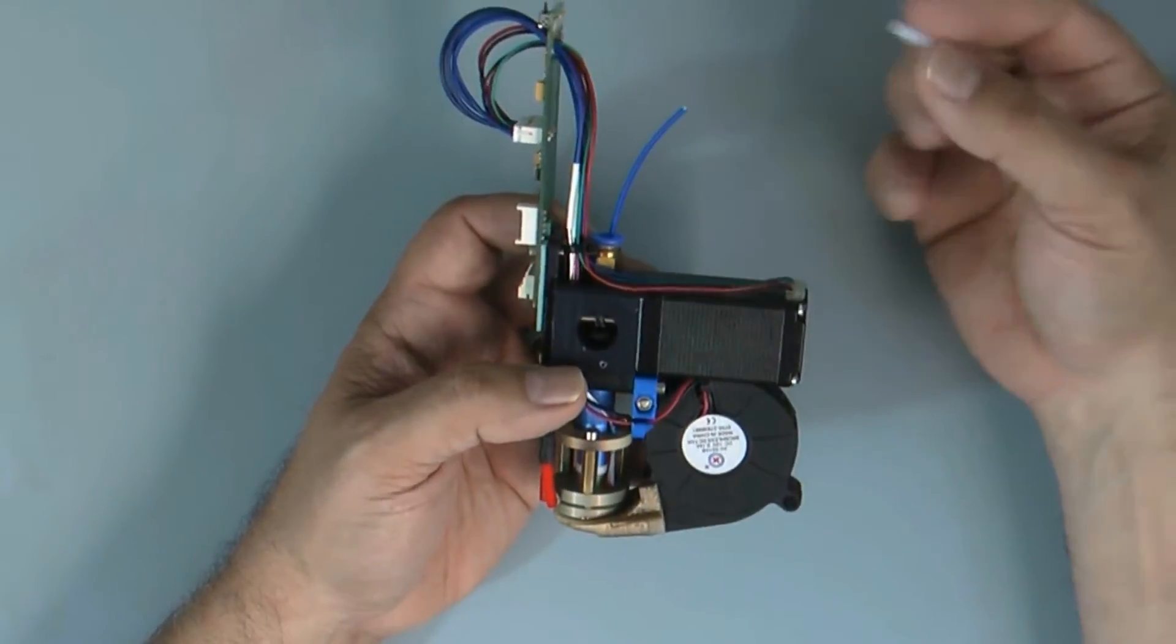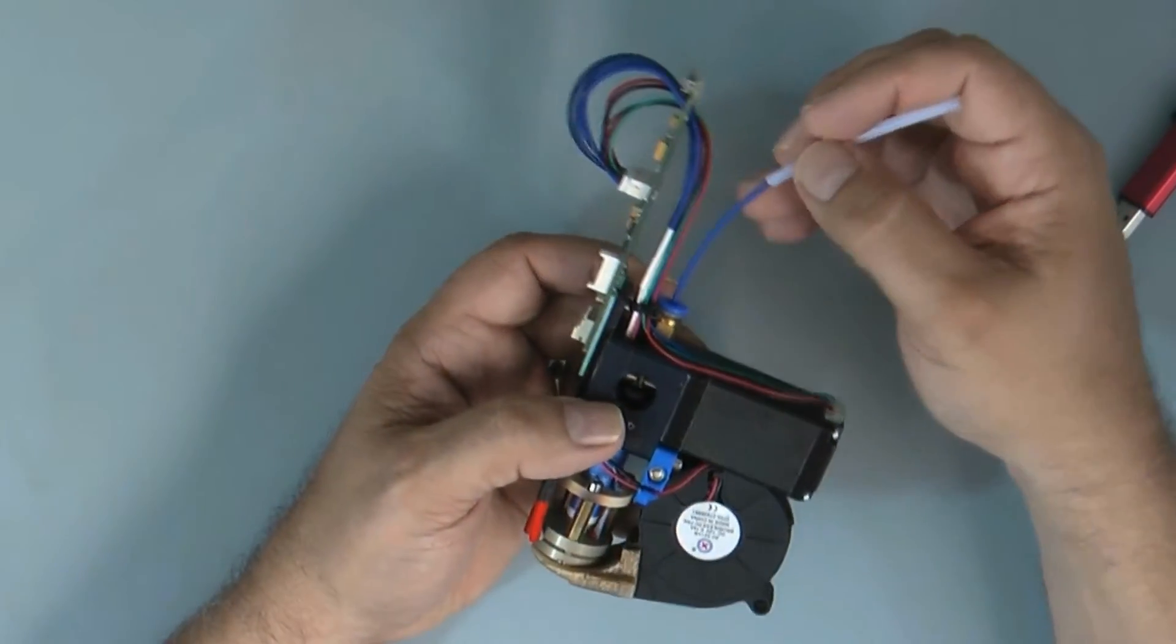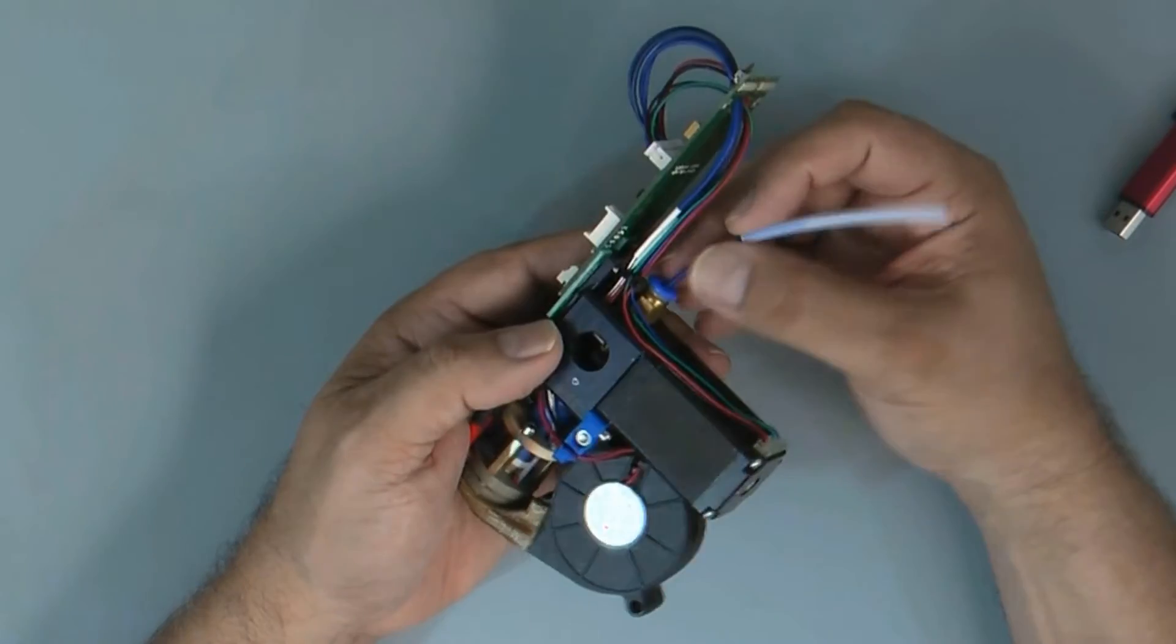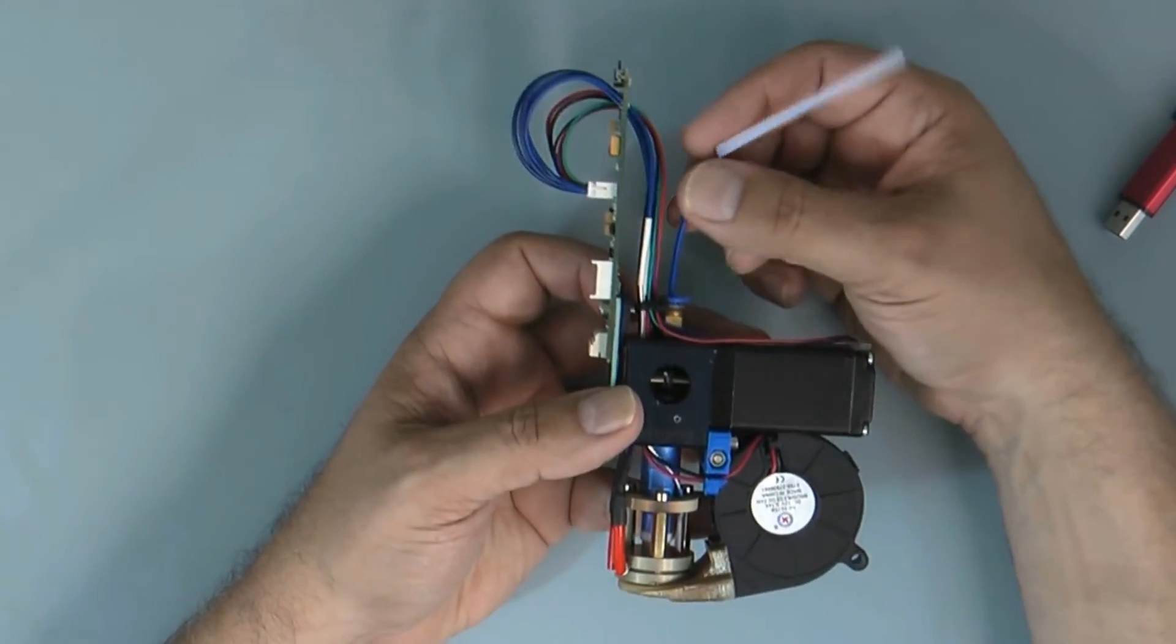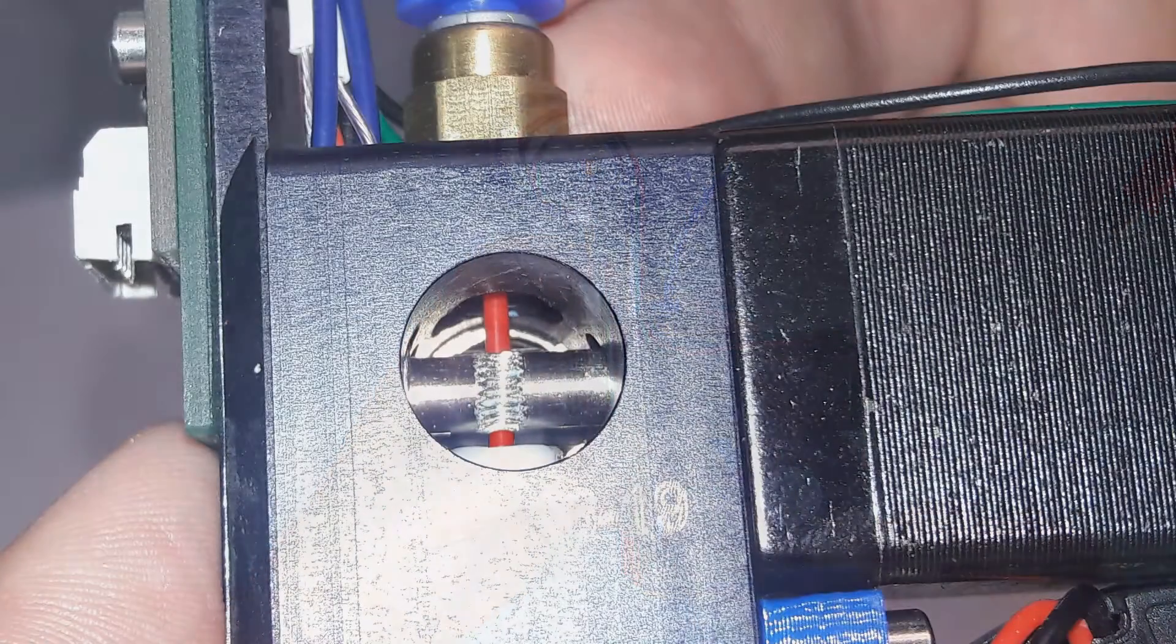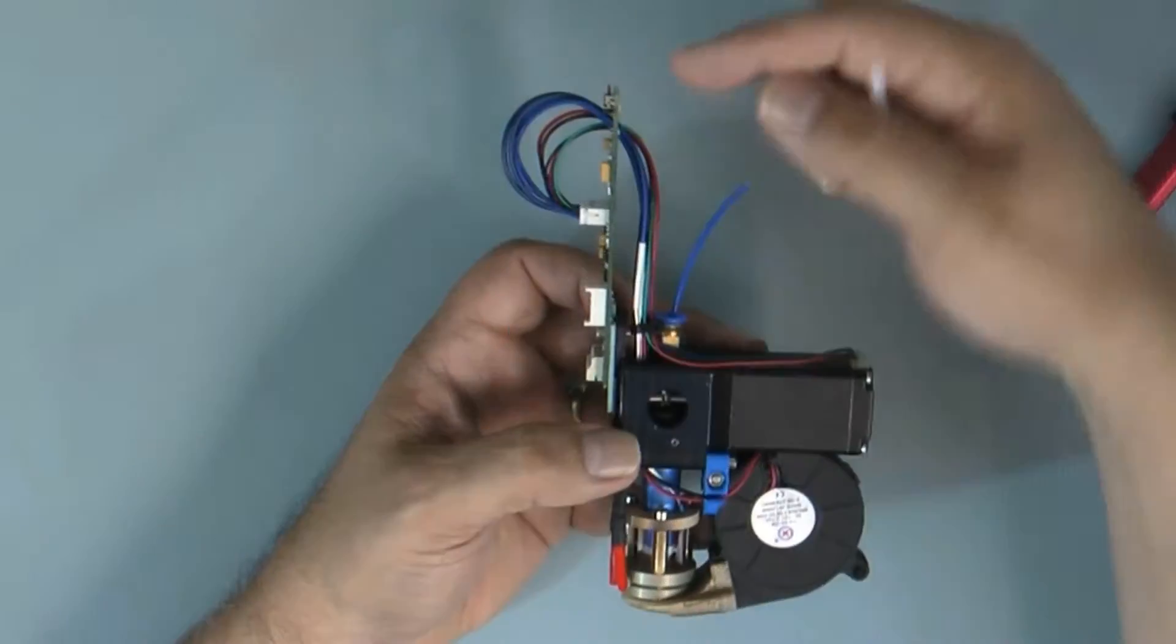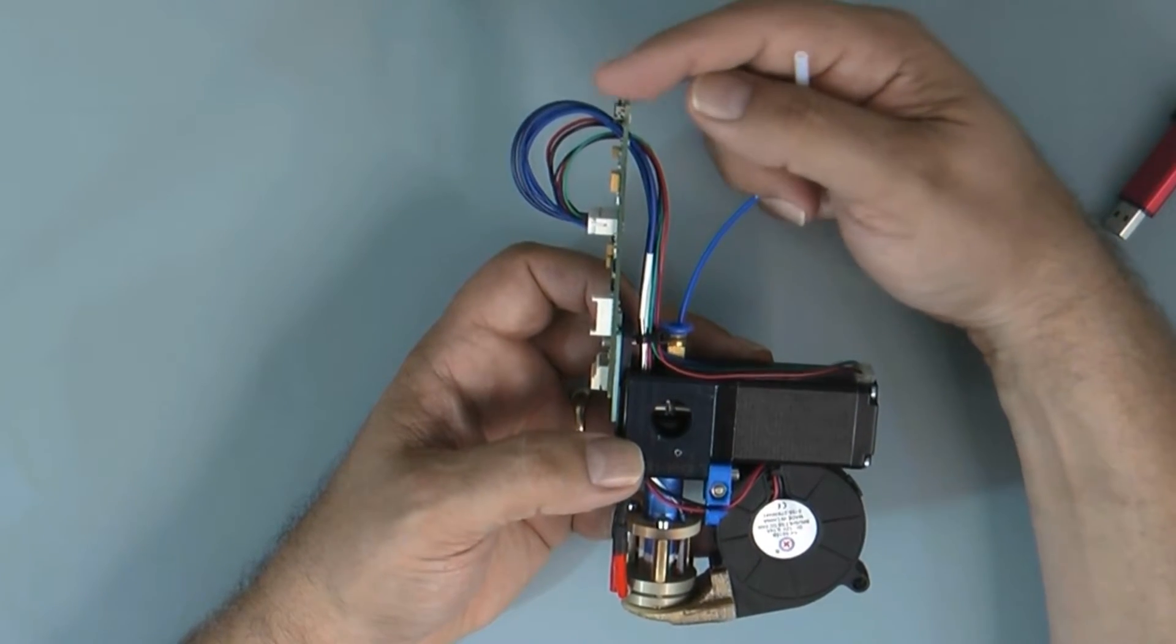You're going to take your next piece of filament, route it properly through the tube and take the very last couple of, maybe last inch or two inches and just straighten it out so it feeds right. And we're going to drive it straight down and we're going to nestle it between the two bearings and on the other side of the hobs, between the hobs and the bearings. You're going to use the manual advance button, move that lever to the right, until the filament goes into that white collar on the bottom.